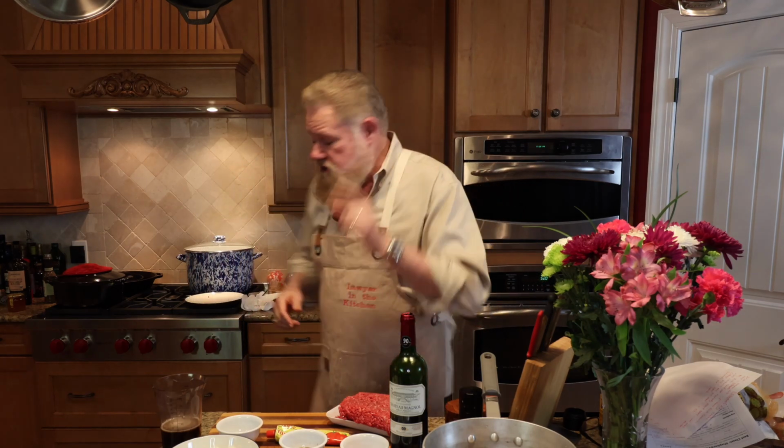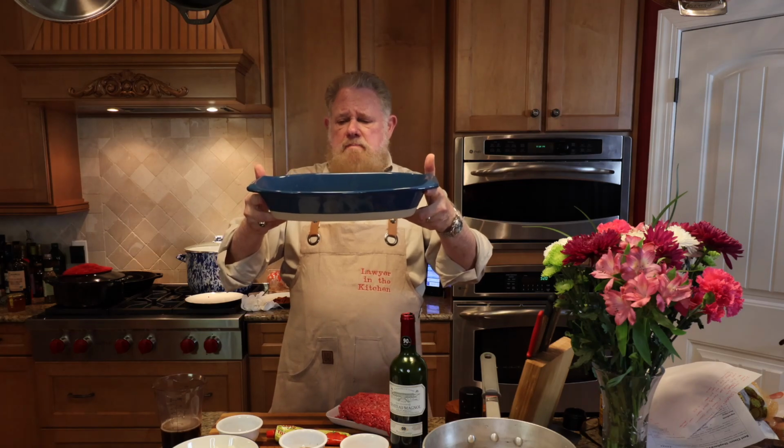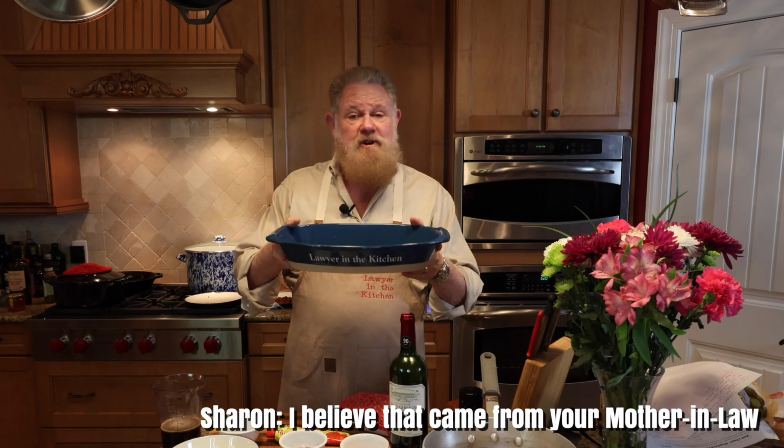Anyhow, until Sharon got here, I had a little difficulty getting my new vest on that has Lawyer in the Kitchen on it, that my daughter Kelsey made for me, so I thought that was pretty cool, and I'm also going to use this. So the question is, is this from the 19th century, early modern, where did this come from, Mrs. Brooks? I believe that came from your mother. It's great. I'm going to use it today.